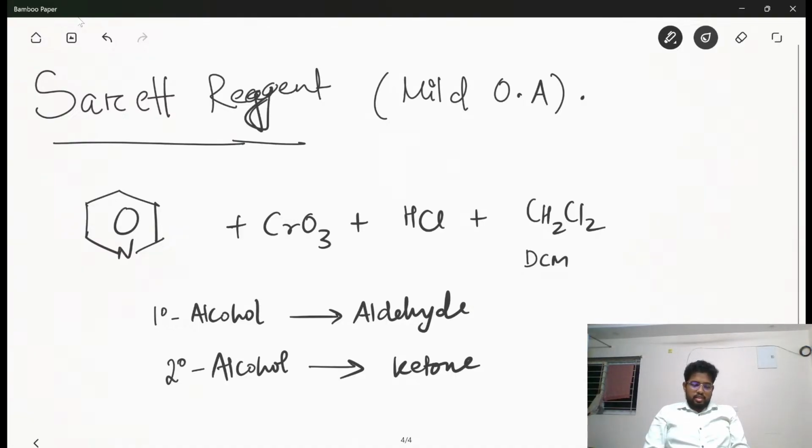Now, let us see about allylic or benzylic oxidation. What about allylic or benzylic oxidation? There are reagents like MnO2 which prefer specifically allylic or benzylic oxidation, whereas reagents like PCC or KMnO4 prefer different types of oxidation as they are mild and strong oxidizing agents respectively. So I'll give a reactant and different reagents. You have to tell me what would be the product first.